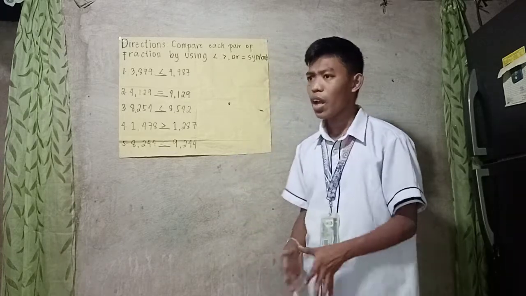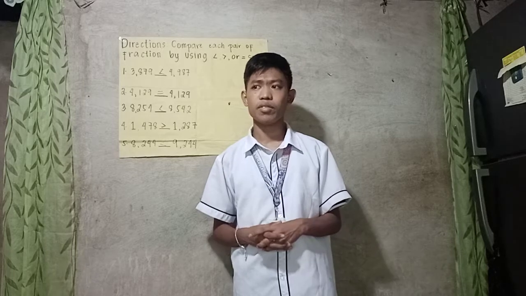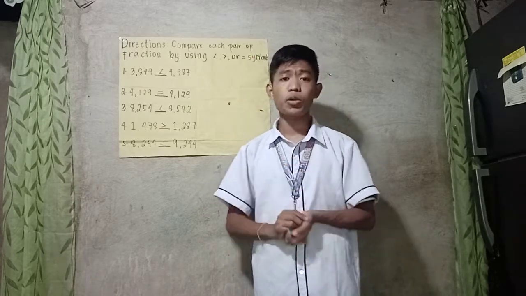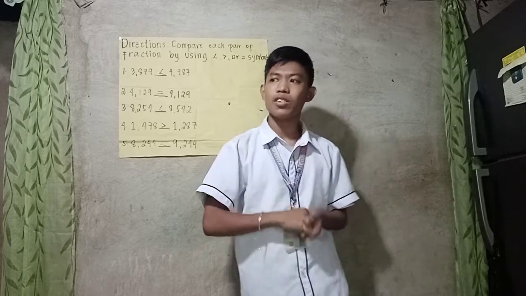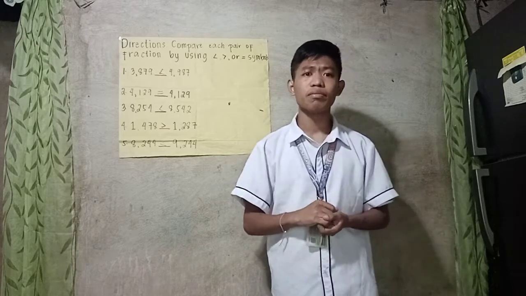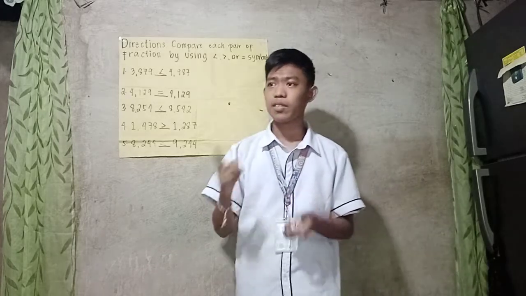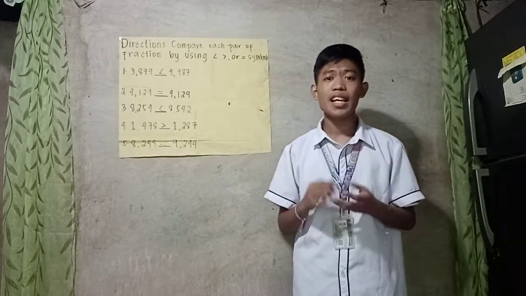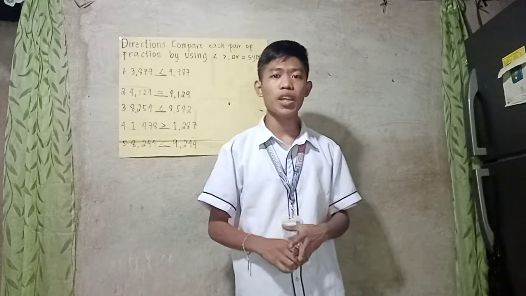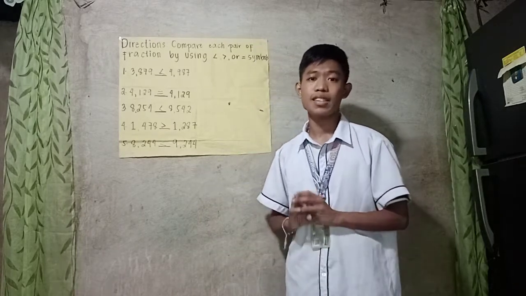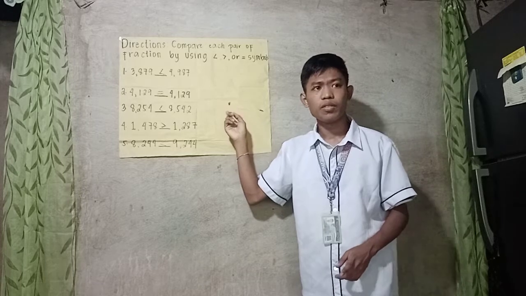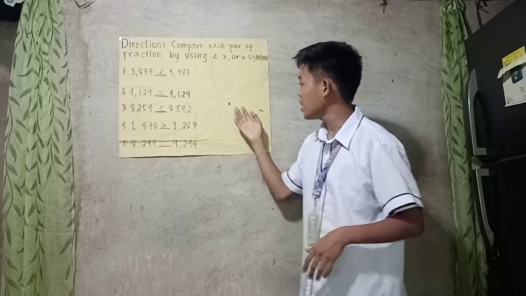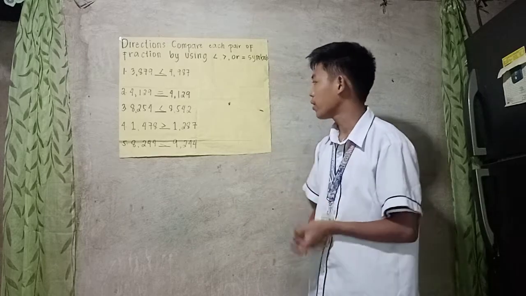So, what was our discussion yesterday? Yes, Gilbert. Very good. Our discussion yesterday was all about comparing and ordering decimals. So, what is a decimal? Yes, Francis. Precisely. A decimal is a standard system for denoting integer and non-integer numbers. It is the extension of the Indo-Arabic numeral system. So what do we call this one? Yes, Jessa. Very good. This is called a decimal point.